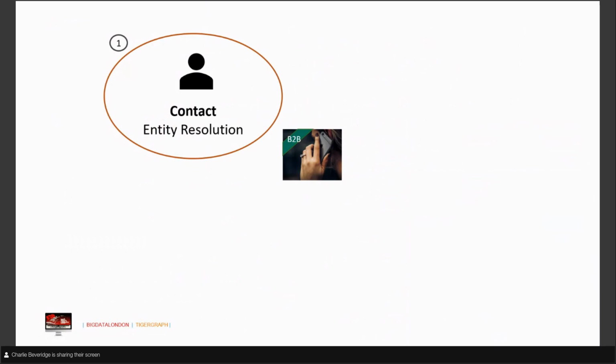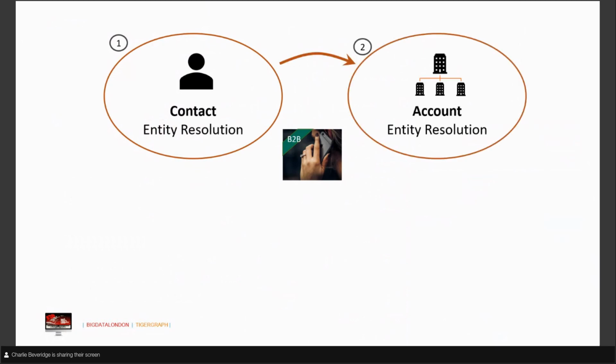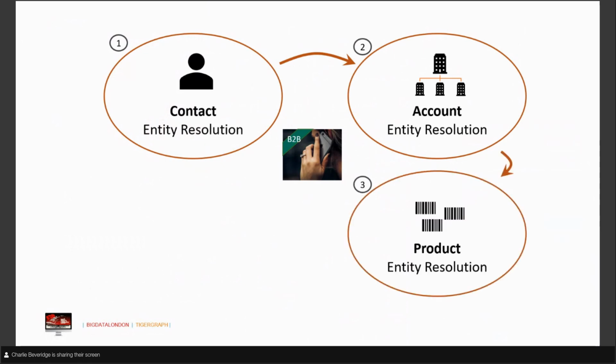So they're not the person who bought the product, but they work for a company which has another employee or set of employees who did buy it. There are a few steps in this. Do we know which company our caller is from? And if they're part of one company, say a UK-based company, do we know whether that's the same company we're working with elsewhere in the business, or is it a subsidiary of a holding company? And are there any other subsidiaries? We care about this because, in theory, any of these accounts could have purchased the relevant product and service level from us. That's entity resolution on accounts.